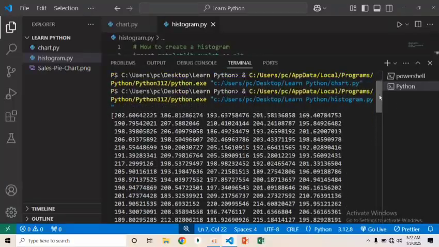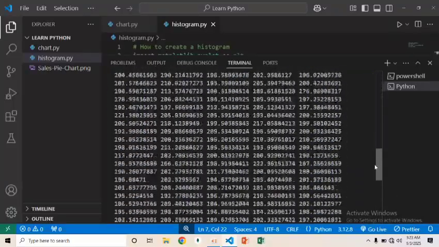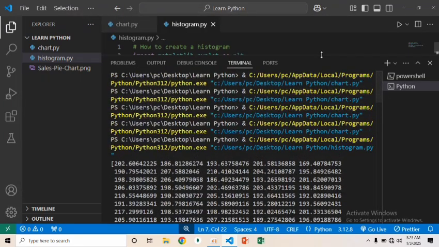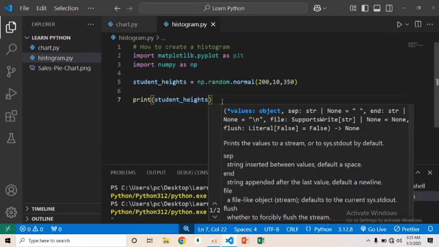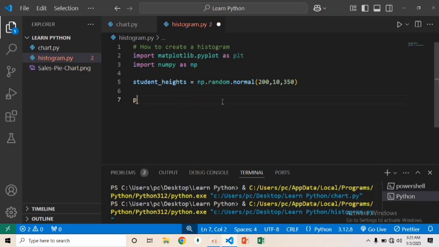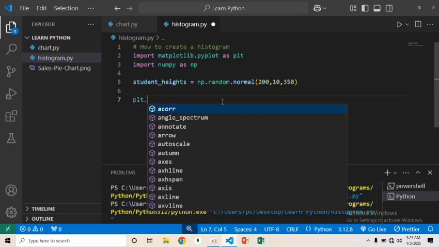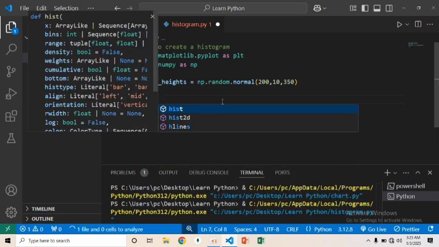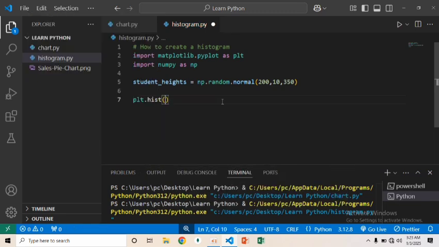So with this randomly generated number representing student height, what I want to do with it now is that, rather than print, I want to generate a histogram with it. So I will say plt, which is the pyplot, dot hist, which stands for histogram.